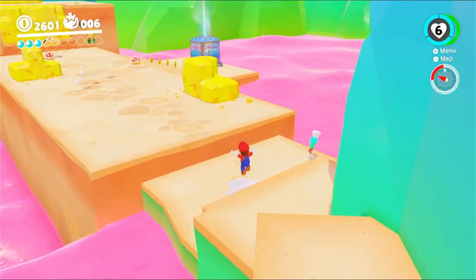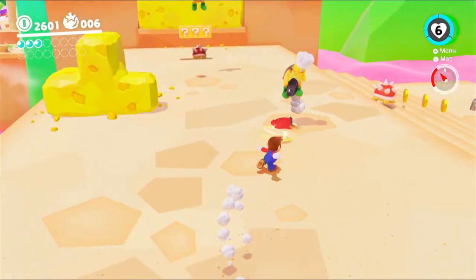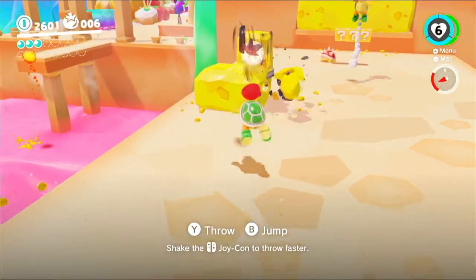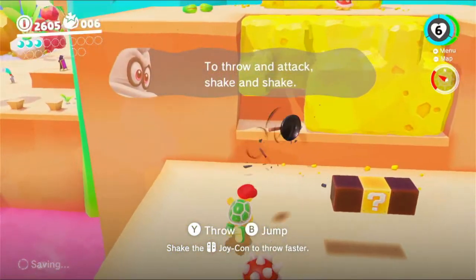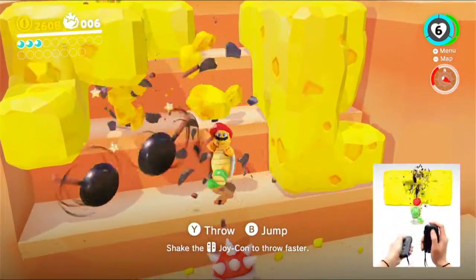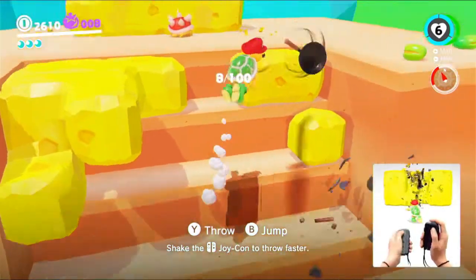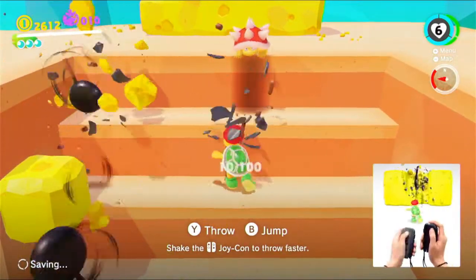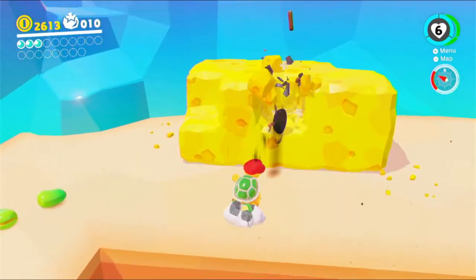Okay. We have some hammer bro guys here, which also just throw frying pans. We can use them to break these cheese rocks though. And it works just like a fire bro, just with what they called? Frying pans. Also, there's some purple coins underneath these cheese rocks, so we need to actually clean this up to get those. Those are the ones I missed last time I played this, so I had to remember.